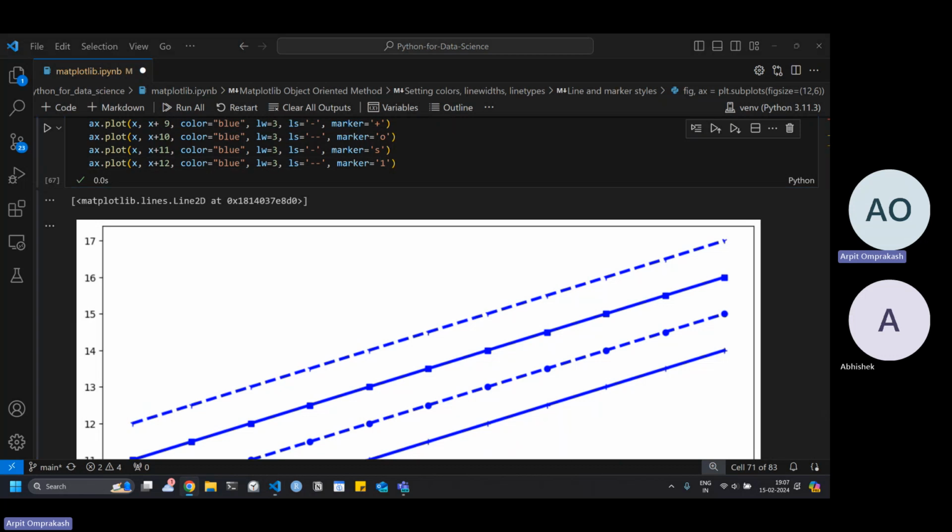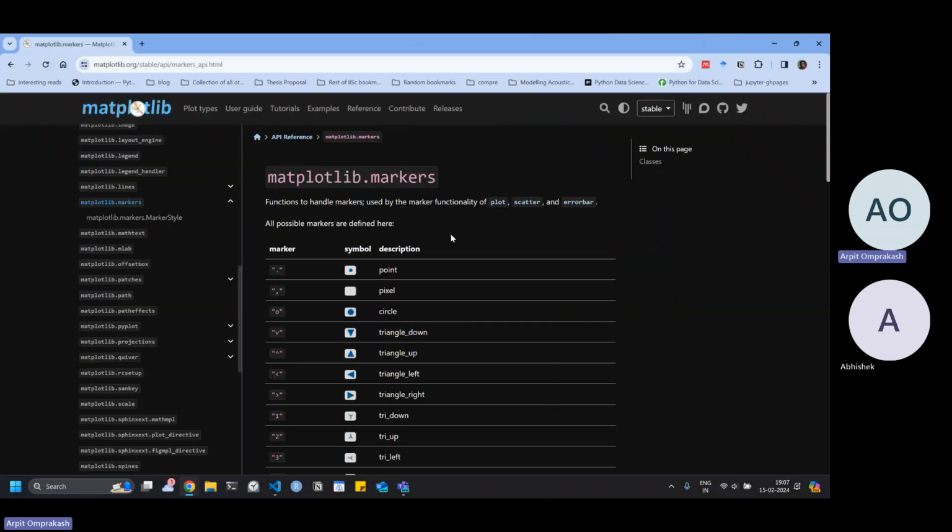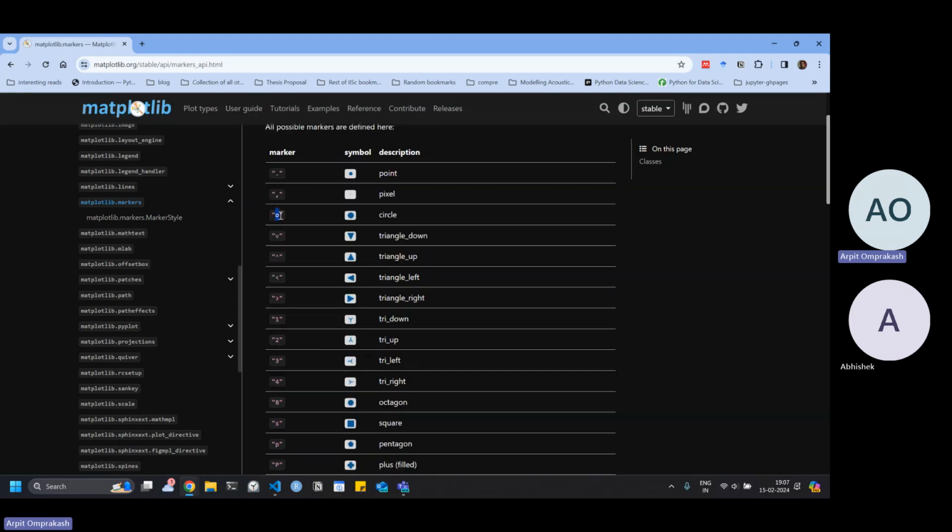So you can see all these values of markers and line width and everything. All of these things you can figure out online. So if you put a dot as a marker, it will be a point. If you put a comma, it will be a pixel. O is a circle as we saw before.